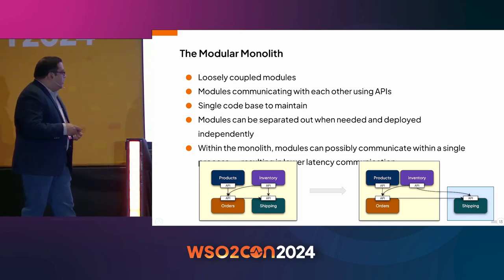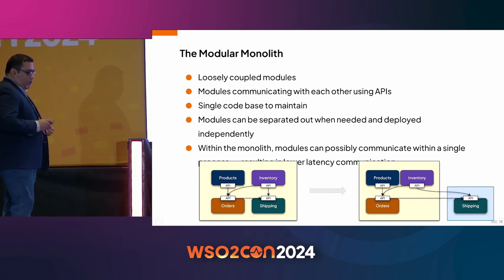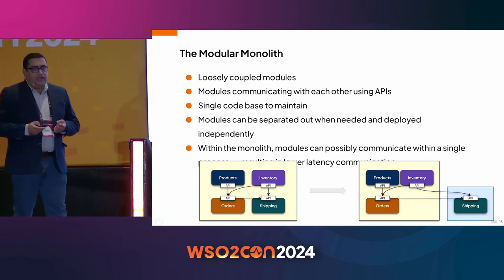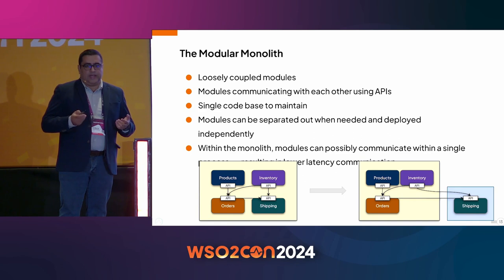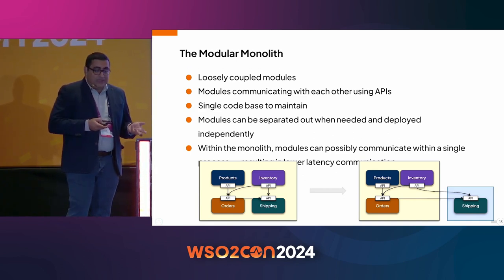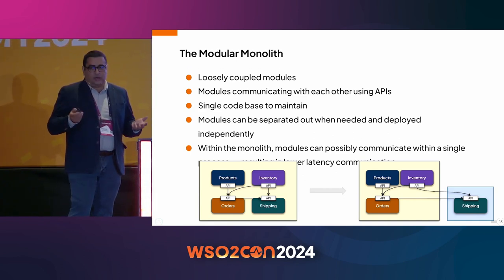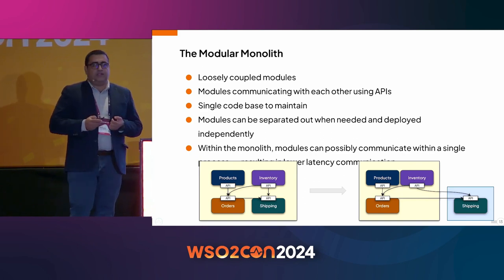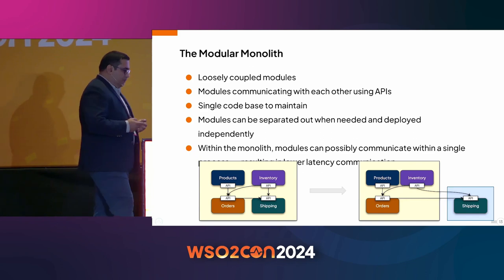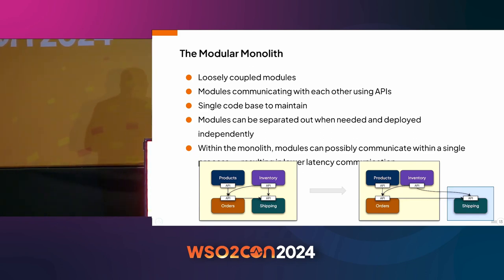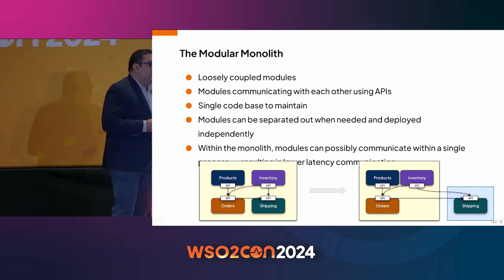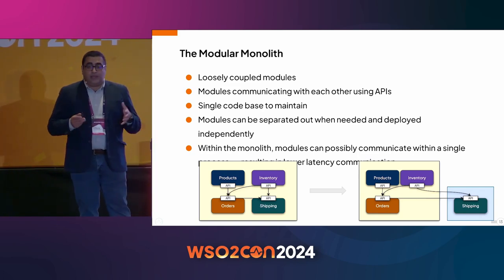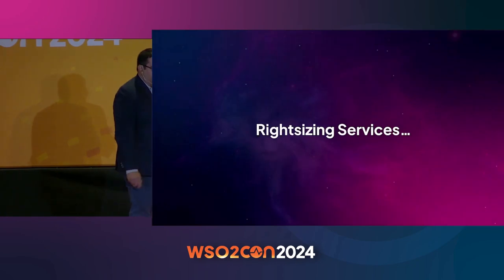If you do it that way, you get the best of both worlds. You may start off with a single code base and loosely coupled modules, and then later move the modules out and separate them as needed. When the modules are within the monolith at the initial stage, although they talk through APIs, depending on the technology and language used, communication may go through the local transport, giving better performance than the network latencies you'd have when services are deployed on different machines.